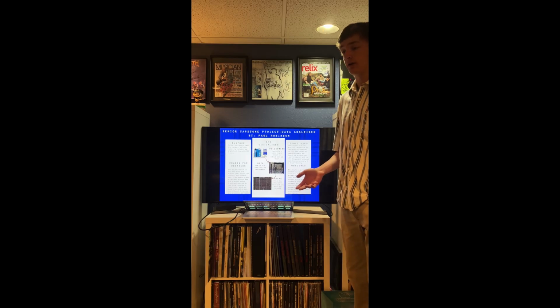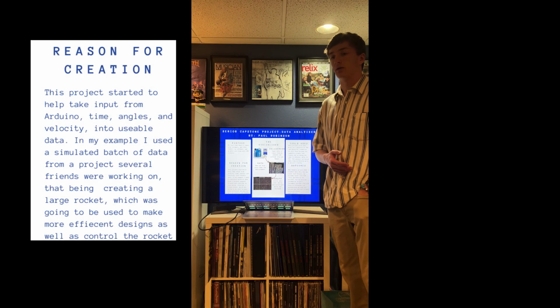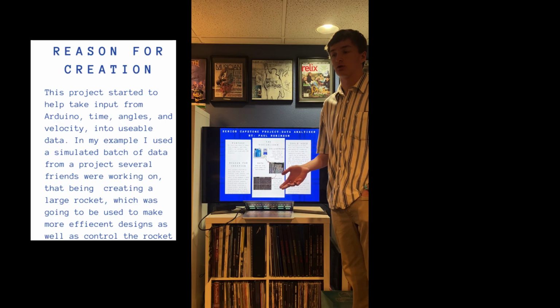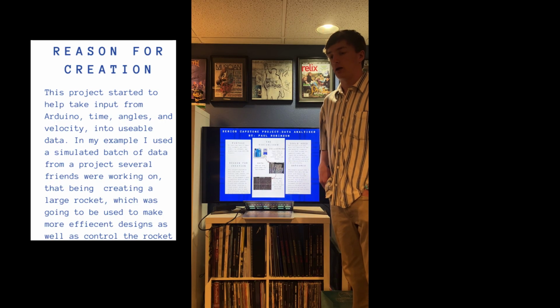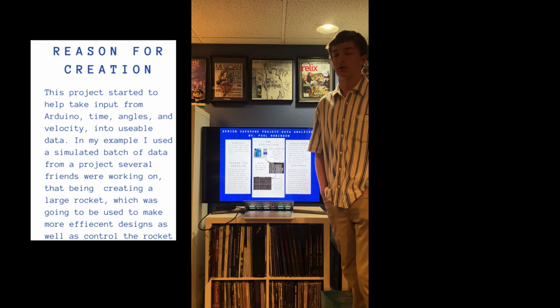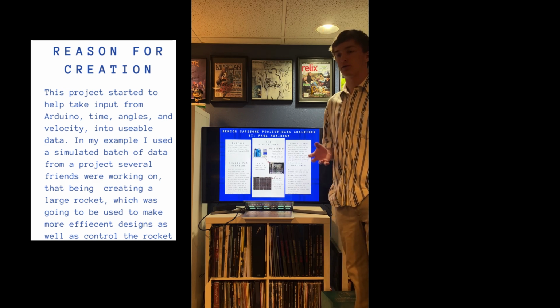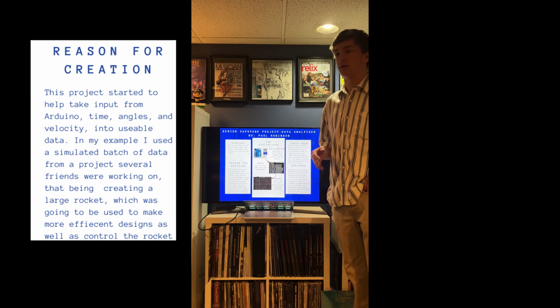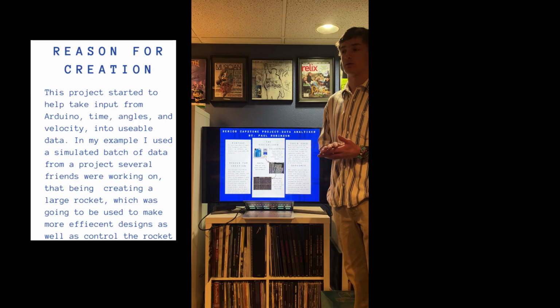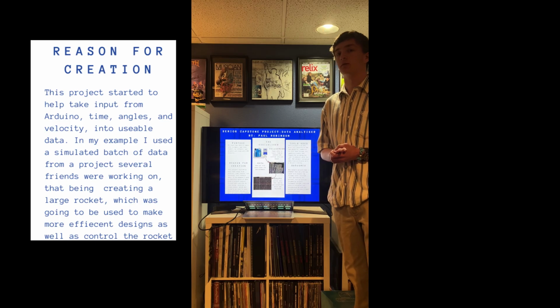The reason I created the project is because I had a bunch of friends come to me. They wanted to create a much larger project, which was a rocket, and they never finished their end of the project, but I finished mine, which was controlling the servos and getting the angles on that, as well as getting the information from the accelerometer.